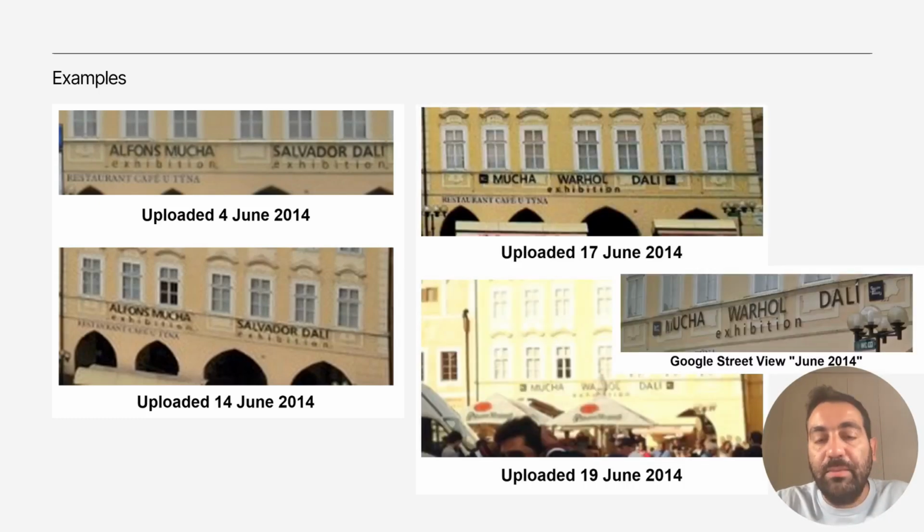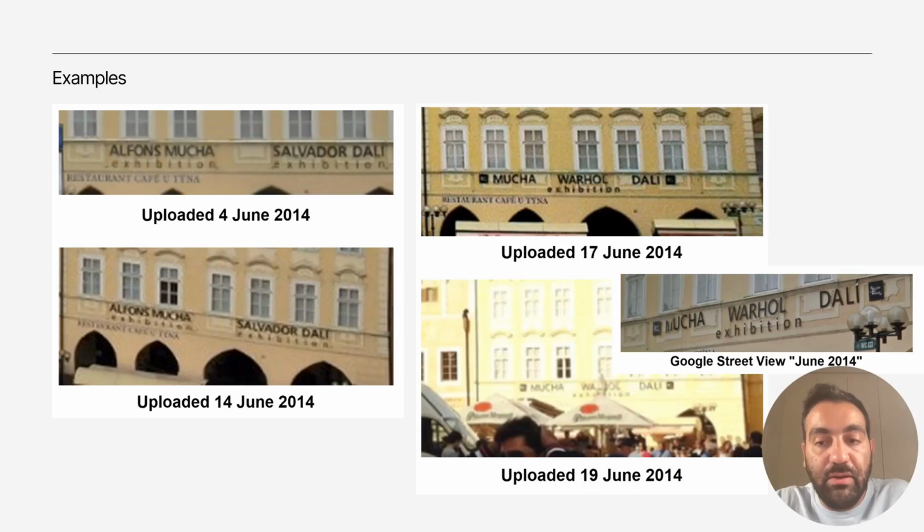Then, images uploaded on VK on the 17th and 19th of June show the building with the black squares around Mucha, Warhol and Dalí, the same as in our Facebook photograph, and the same design is also visible on the June 2014 Google Street View image of the building.